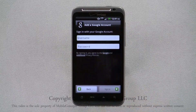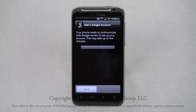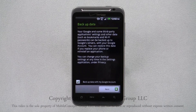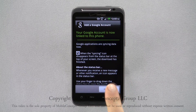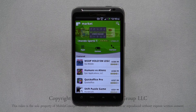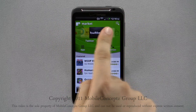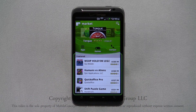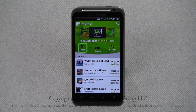Here I'll be signing in. Enter your information and tap on the sign in button. Once you've signed in with a Google account, you'll be able to access the market. At the top of the screen are featured applications. You can scroll through these, or also find other featured apps along the bottom. Applications are separated into three categories: apps, games, and Verizon exclusive. You can also search for specific apps and developers.